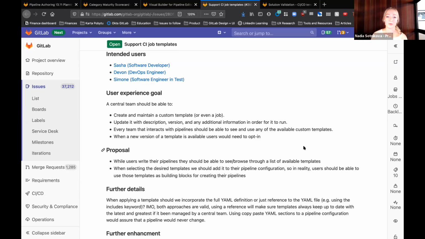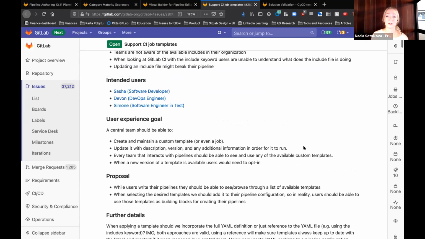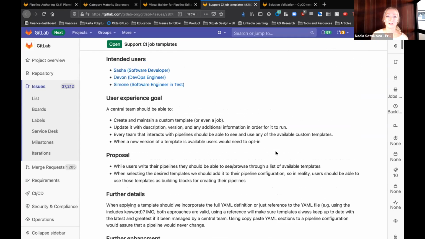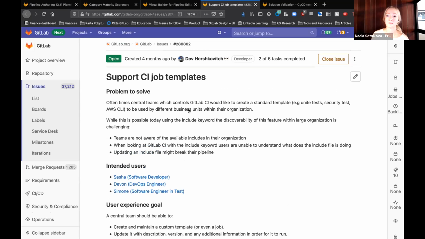And if there are any updates to the templates, the team will be able to opt into those updates and always have their templates up to date. We're also looking into providing features such as the central team being able to enforce certain templates for the team, for example. There's lots of ideas that we have, and we're having discussions in this issue and some other related issues that are linked here, so feel free to check it out.